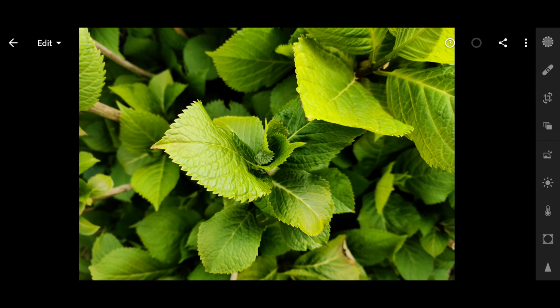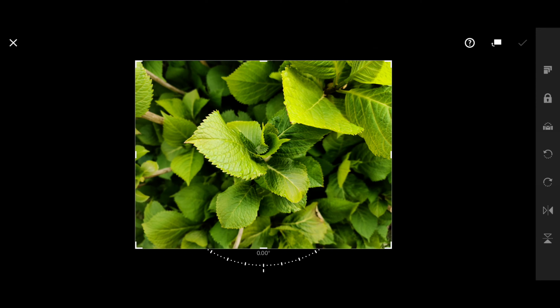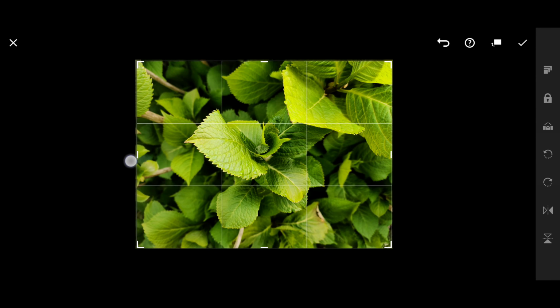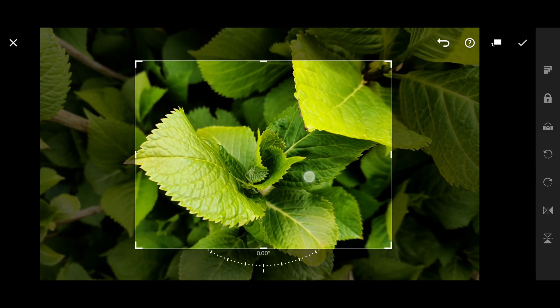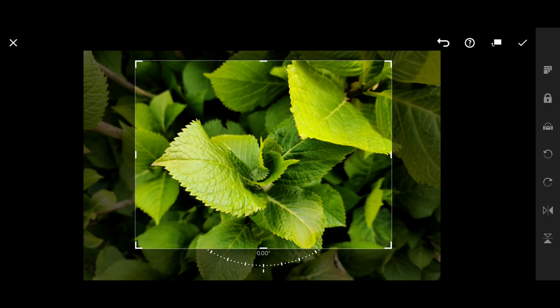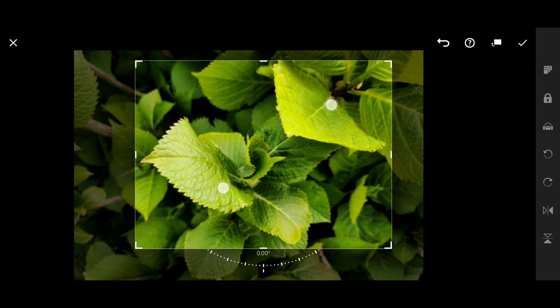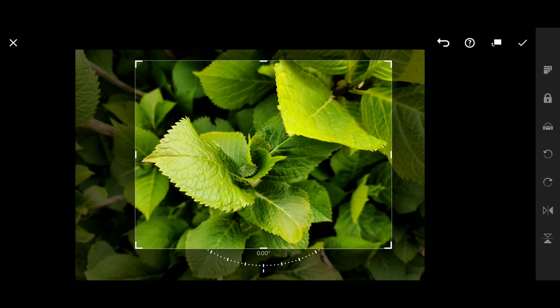So to do that, you just click the crop tool, which is here. To do the crop, you can use the handles that are on the side of the screen, or you can just use your fingers like I usually do and just crop in and get the framing correctly. So what I'm going to do is leave a little bit of room around the outside. So you can look at these edges here, just leaving a bit of room around each side so we've got a bit of space around those leaves.